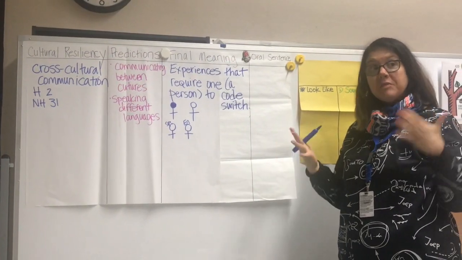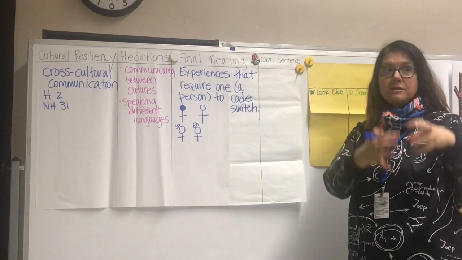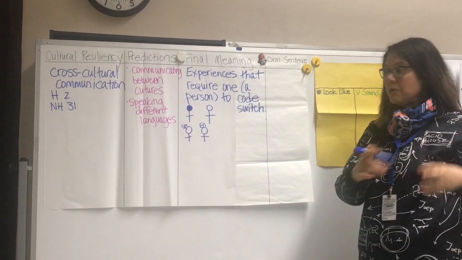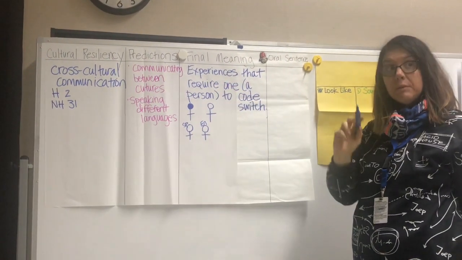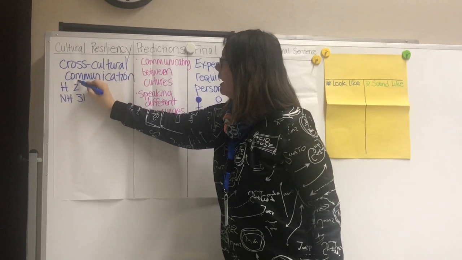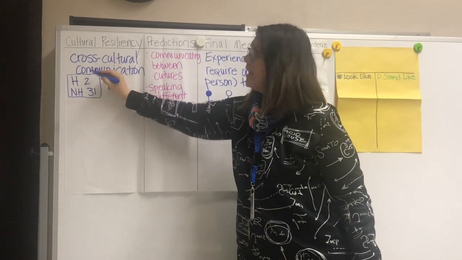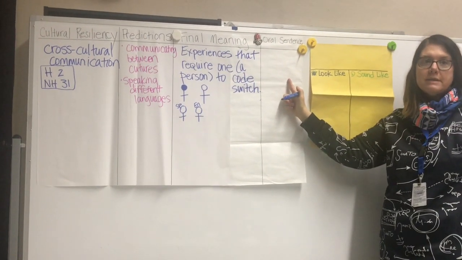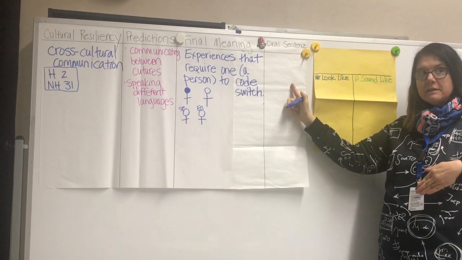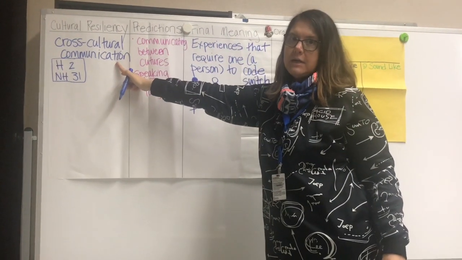Okay, there are two places where I have evidence that you as students have worked together in order to understand the definition of cross-cultural communication. One place is when I look at your background knowledge, which means have you heard or not heard this word? The other place is when we have your oral sentence. So now I'm going to ask for your oral sentences that use the word cross-cultural communication.